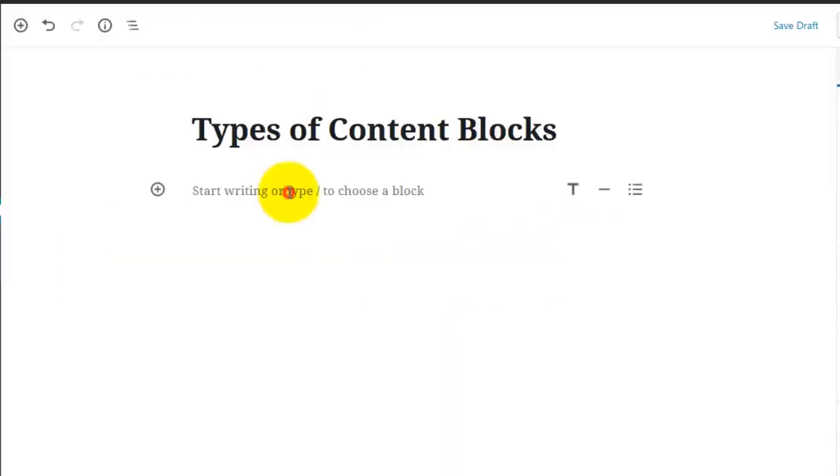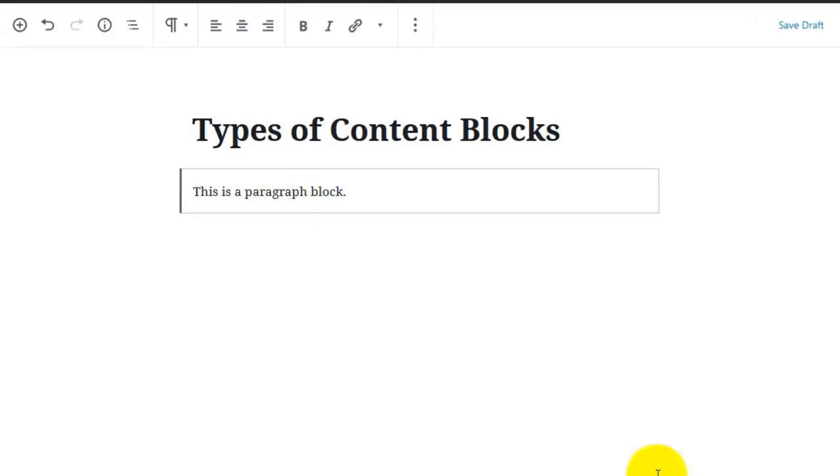Just below this, we have by default a paragraph block. So we'll simply type in, this is a paragraph block. We'll add a simple image block next, and then we'll work on some permutations of that. Several ways to get to your next block. If I hit enter, it's going to start a new block for me. This icon will also add a block, and this icon will also add a block.